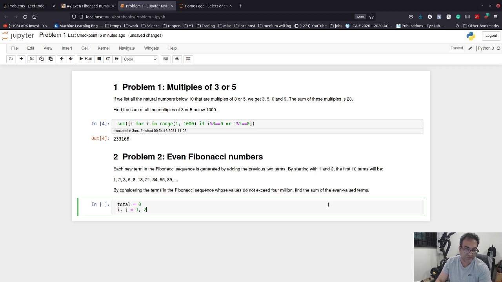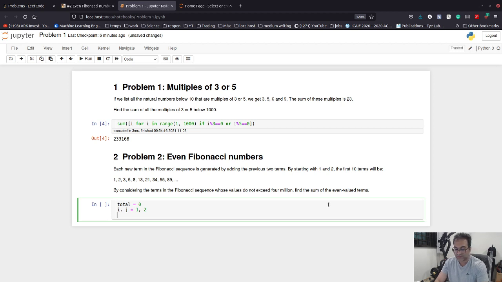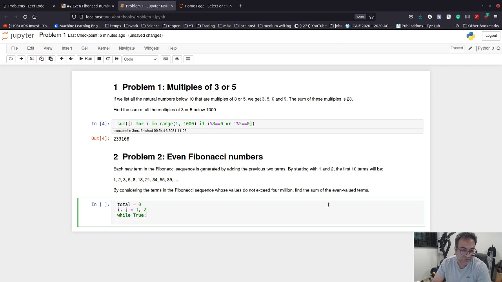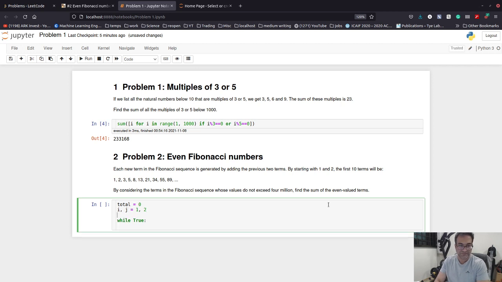Okay, so while True, we are going to go all the way till, let's do the first till 100. So make sure that we are only getting all the way up to 100.